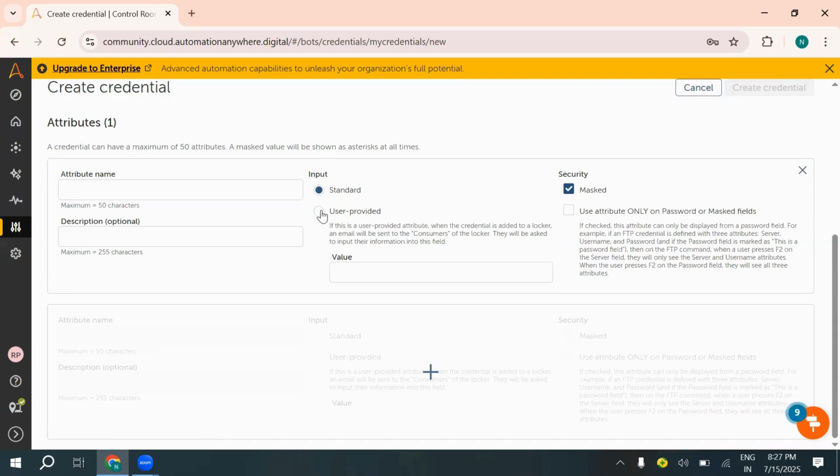For user provided, they have explained here: if this is a user provided attribute, when the credential is added to a locker, an email will be sent to the consumers of the locker. They will be asked to input their information into this field. So you can get it as user provided input. And here you can set values.